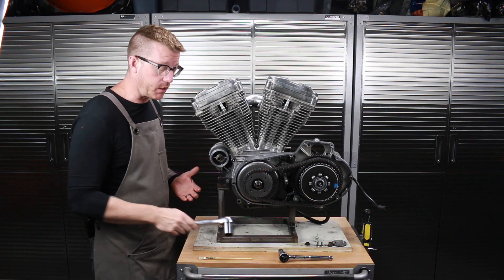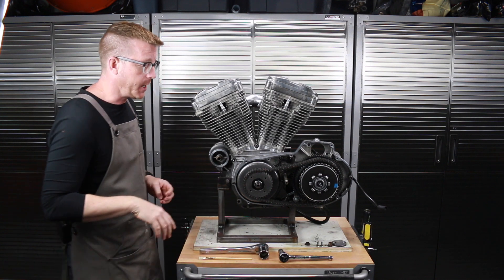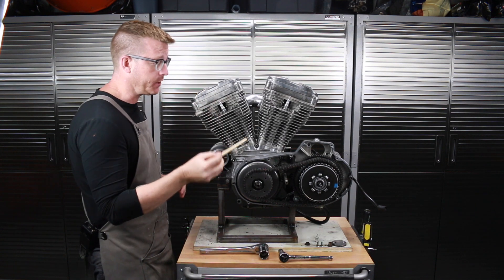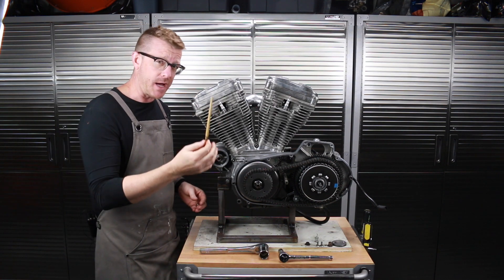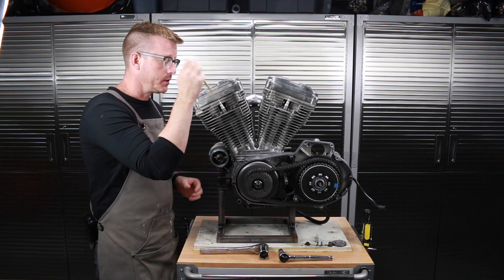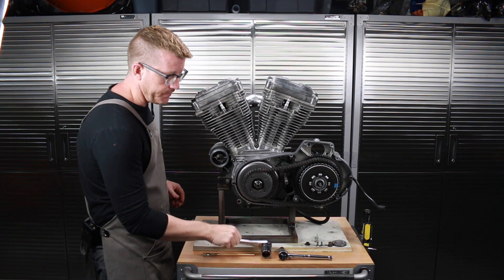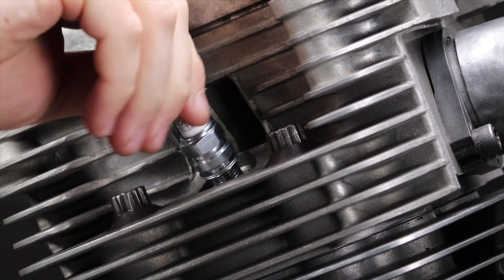I'm going to use a wrench because I've got my primary all open and I can do it with a ratchet. In your case you may not be able to do that. Let's take a quick inventory of what we need: really just something wooden that you're going to use to feel for the top of the piston down into the spark plug hole — a chopstick works, anything non-metallic. You don't want to scratch the top of that piston. You'll also need a spark plug socket and some way to turn over the engine.